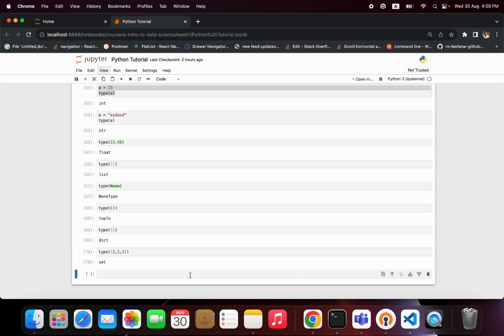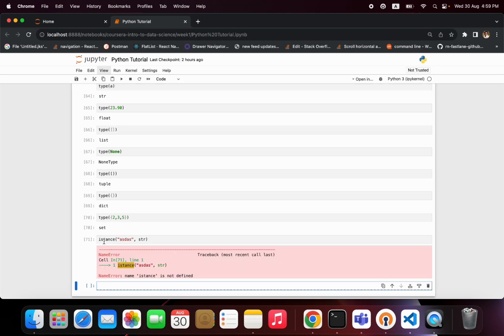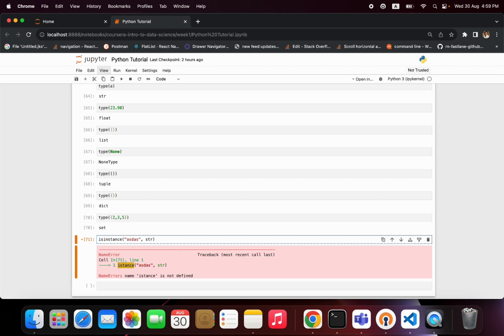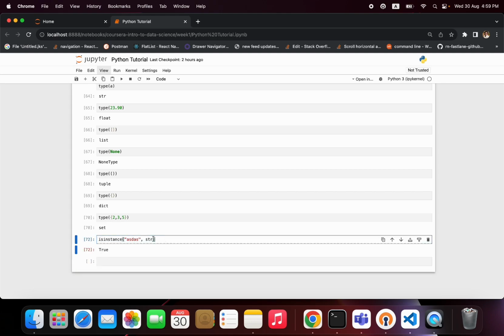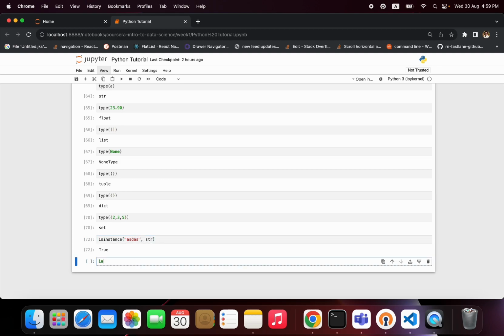So I missed one thing, and that is the isinstance function. Basically, we can check if this string is an instance of str. So we can check if the string is an instance of str. For example, if the string is a string.